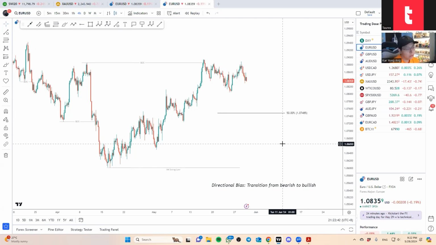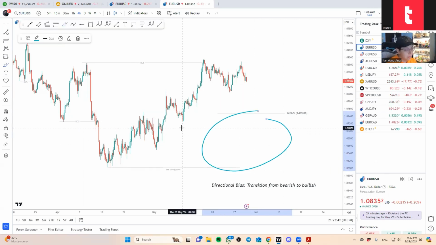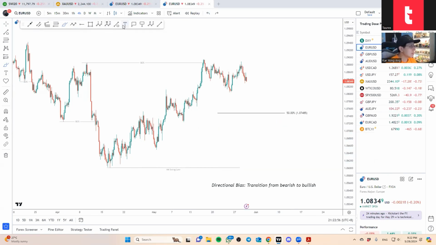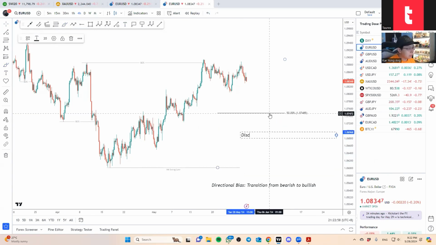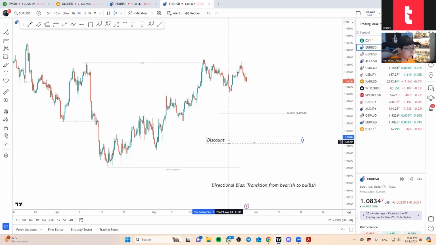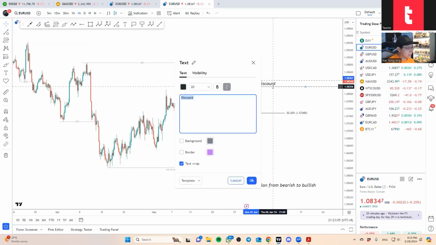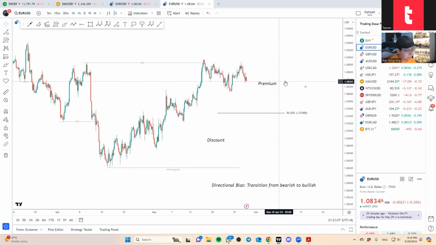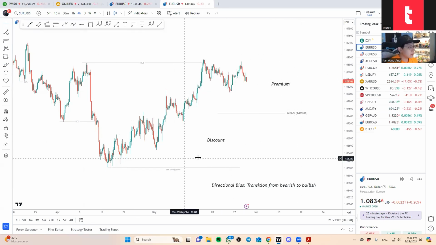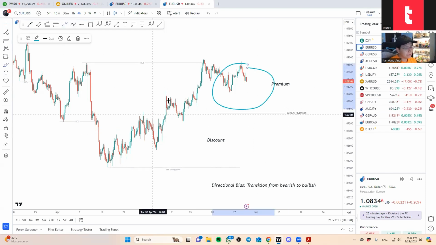Today, if you want to look for buy opportunities under SMC, you always want to focus on the discount area to be buying, right? You want to be buying at cheap prices. If you want to sell, you sell something expensive. We have this principle where anything below the 50% is considered a discount zone, and anything above the 50% is called a premium zone. So if you're looking for a buy opportunity, you don't want to be buying anything above 50.